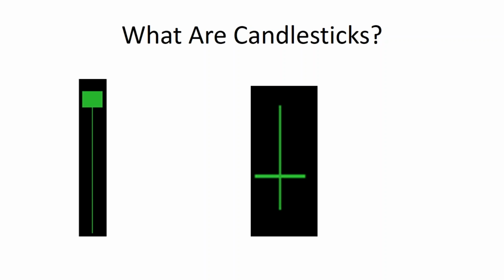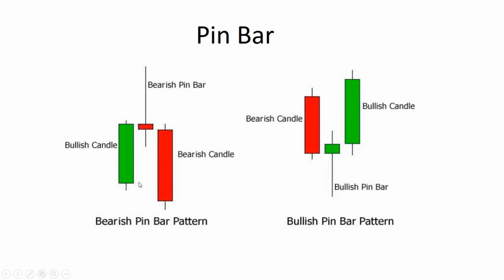So first of all, let's start off with the basic 1 candle formations. And the first pattern that we're going to look at is the pin bar, which is an abbreviation of the term Pinocchio bar, referring to the children's story about the wooden doll whose nose grew longer each time it lied. So basically, the reason why this got its name is because you can see the long tail on this candle is referred to as a nose, and the candle is said to be lying because it essentially lies about its direction.